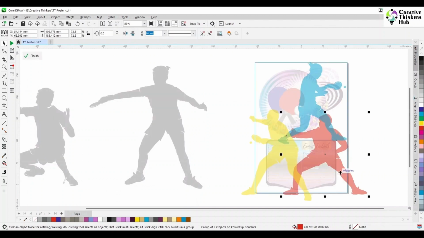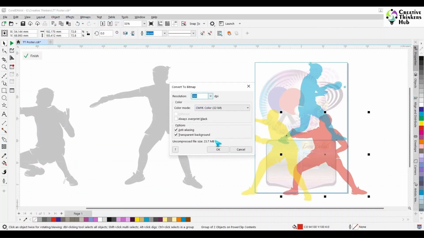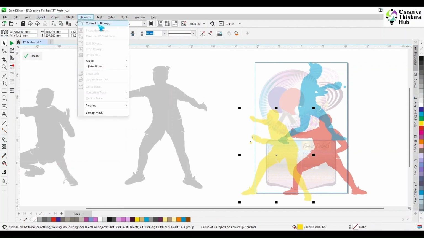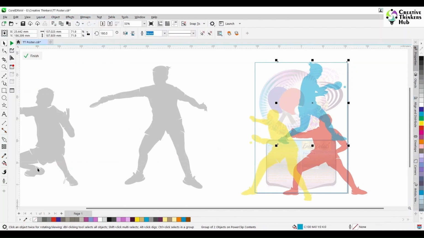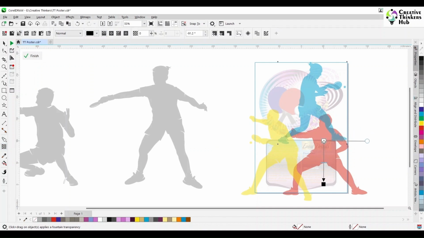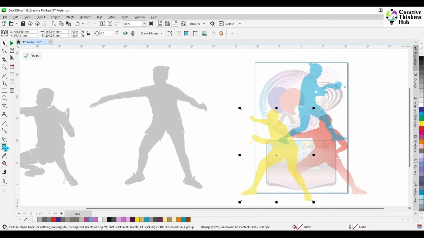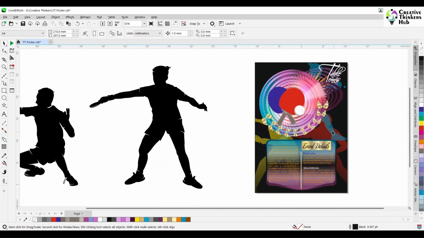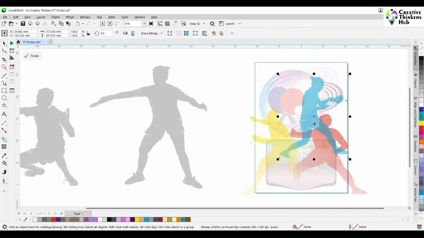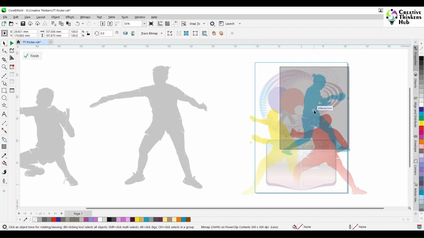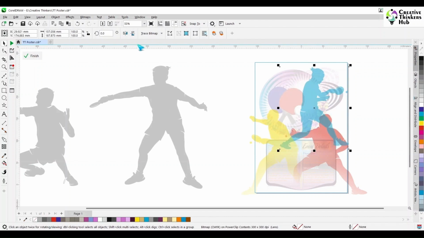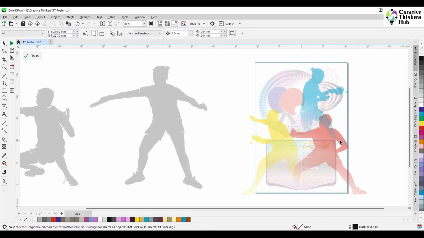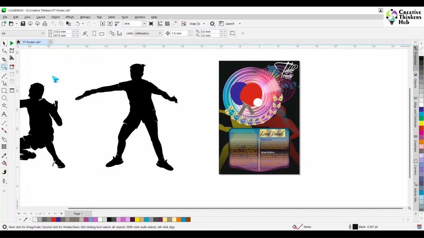Now what we do is we convert all of them to bitmaps, because we want to add more gradients to this. Okay, in CorelDraw this is the issue, that you can't add multiple gradients. You will have to convert it to a bitmap. Okay, we place him here and give him a gradient too. Let's see. Okay, this looks good. So we have some color behind and it's peeping in through also.